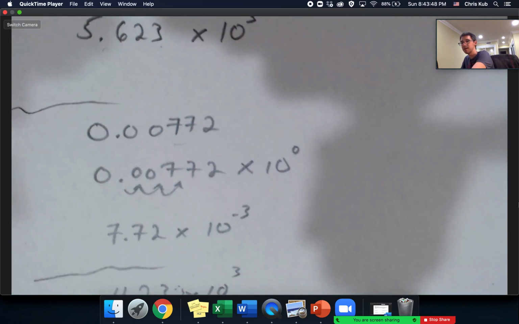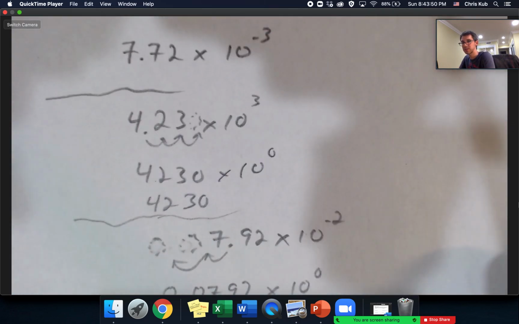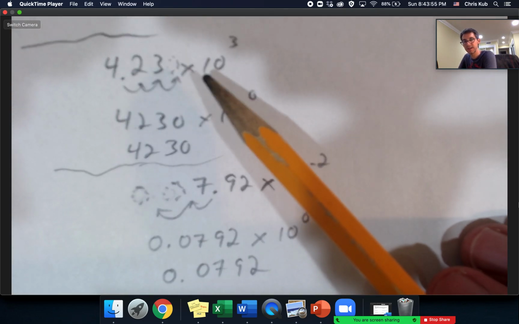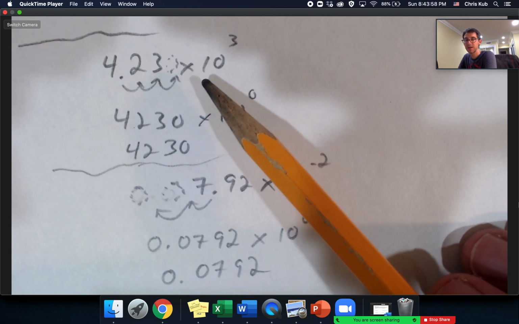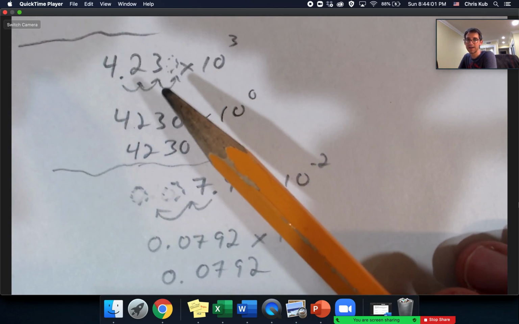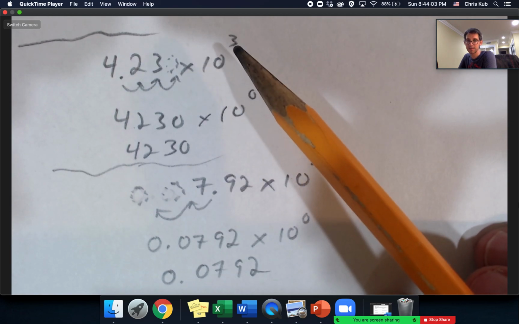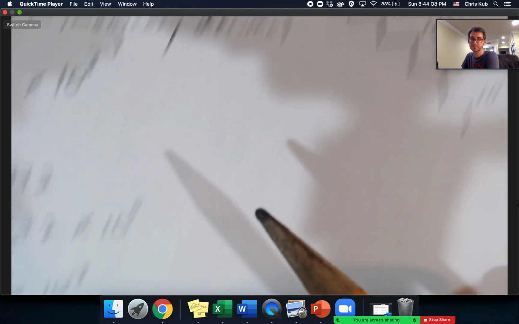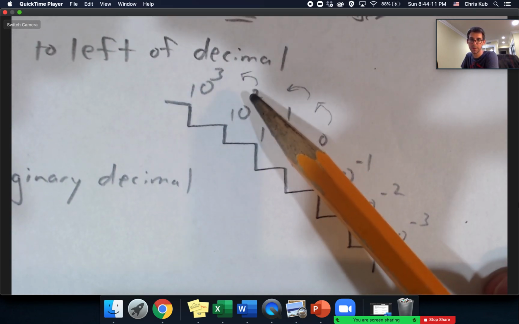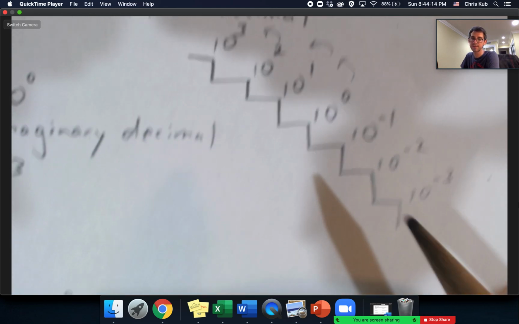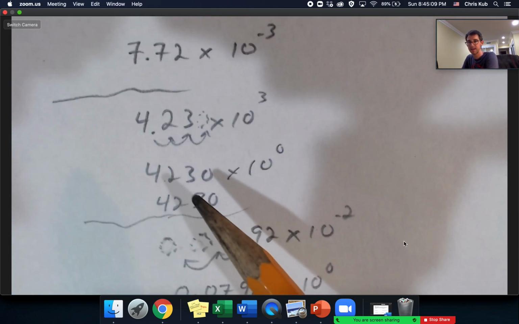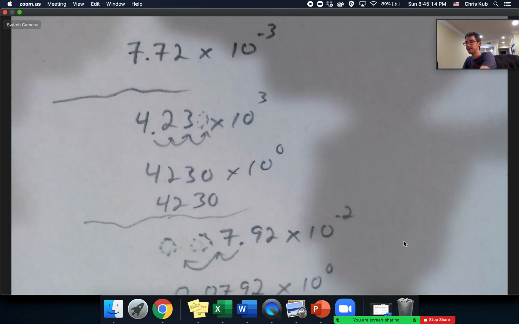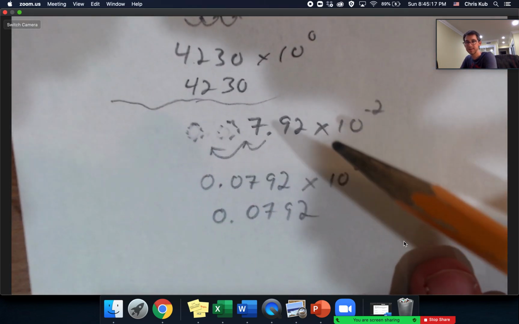And then finally, sometimes you need to get out of scientific notation, like if you wanted to plug into a calculator, say. So let's say we had 4.23 times 10 to the 3. To get out of scientific notation, we just want to move the decimal enough to get rid of this 10 to the 3, to turn it into 10 to the 0. To turn it into 10 to the 0, we need to move once, 2, 3 times to the right. So there we are, 4,230.